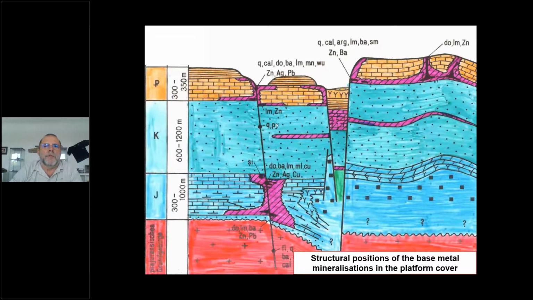Now, if you bring it to the bigger picture, to the sequence of the sediments, we can see these alteration zones already in Jurassic limestones. In the sandstones, Cretaceous sandstones, we don't see anything. They are completely barren and no alteration, just some iron here and there, but as it is usual in the sandstones. But then again, a strong dolomitization with zinc and limonitic mineralization along these faults.